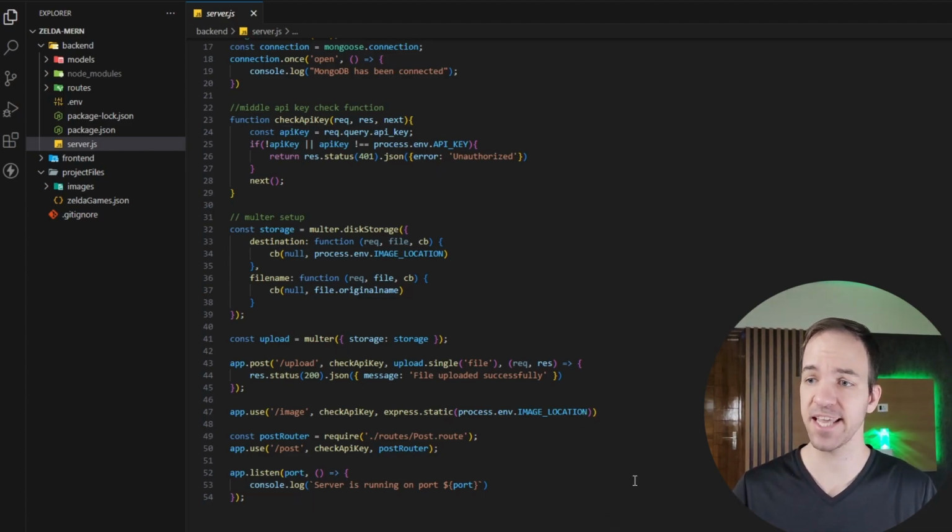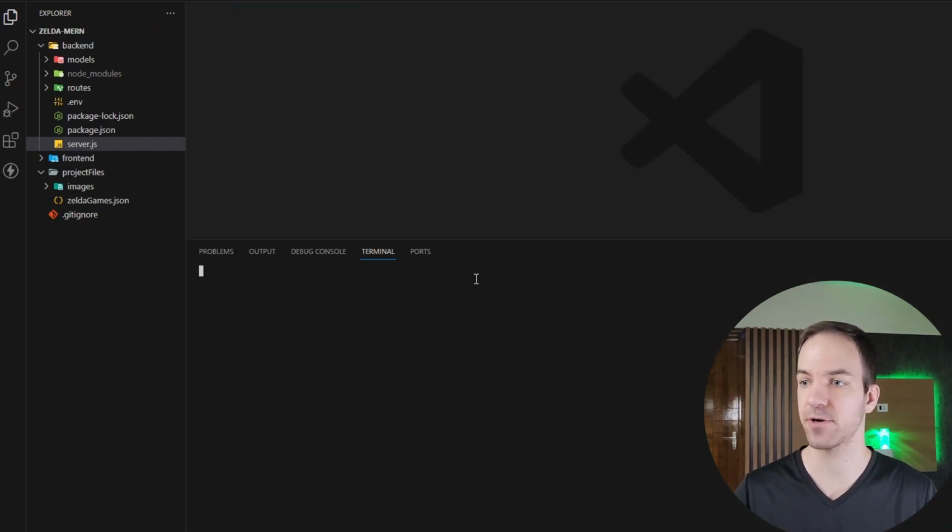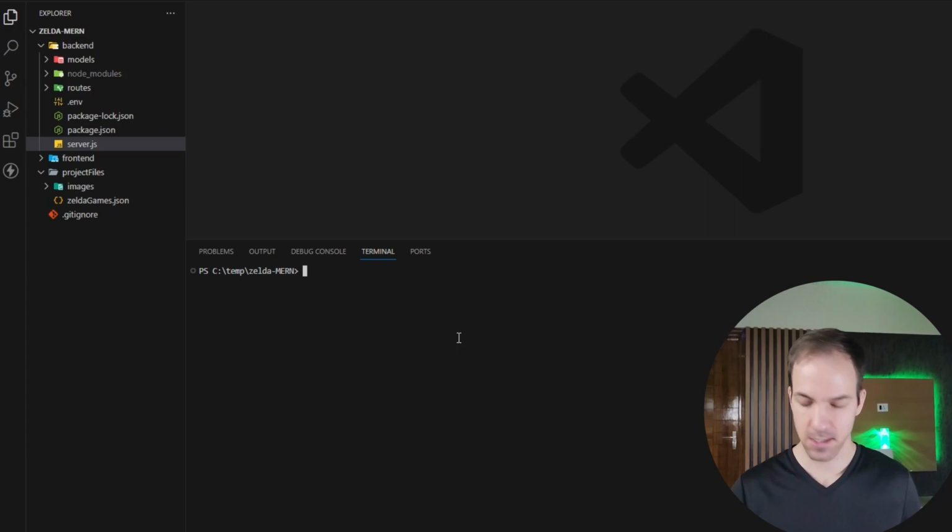Anyway, here is where we left off last time. I'm going to go ahead and close out of the server.js and the backend. Actually, real quick, let's go ahead and cd into our backend and make sure it's running. So cd backend.